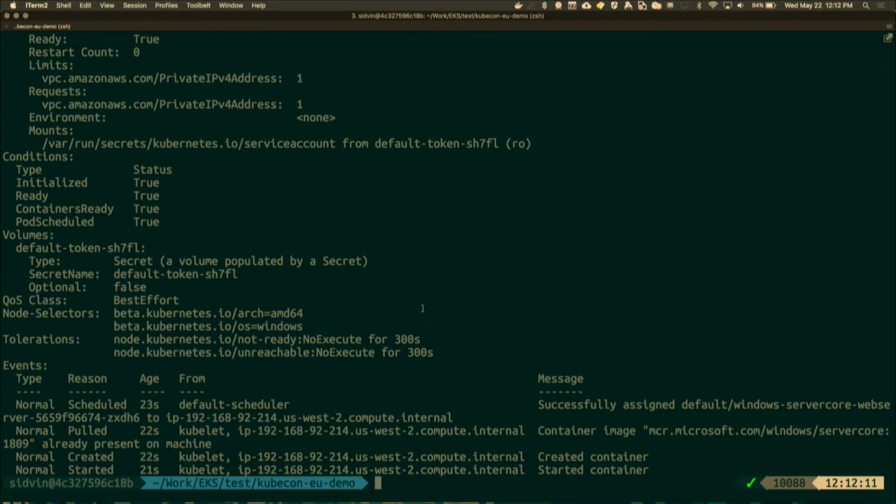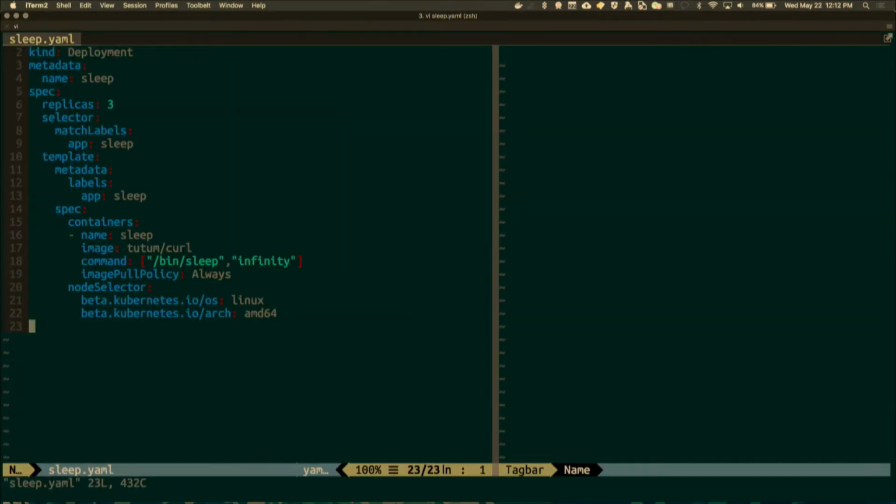Since this cluster has both Linux nodes and Windows nodes, you can also schedule Linux pods on them. This is a simple pod for Linux.